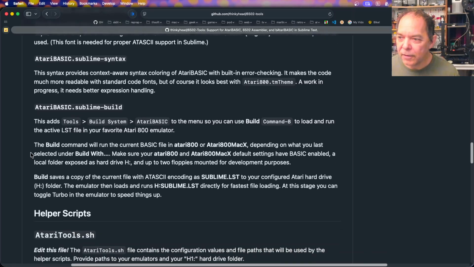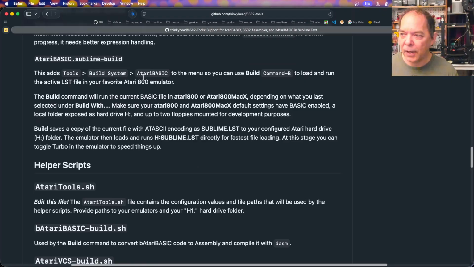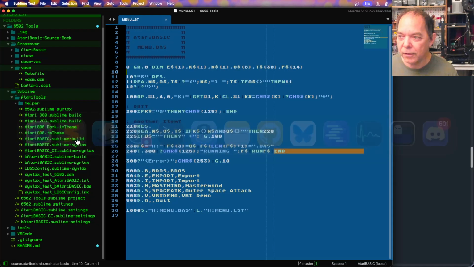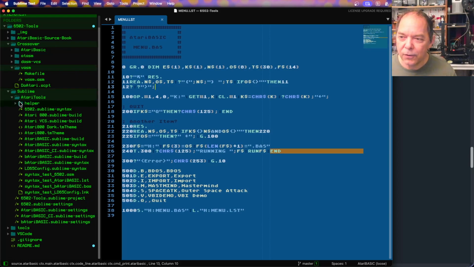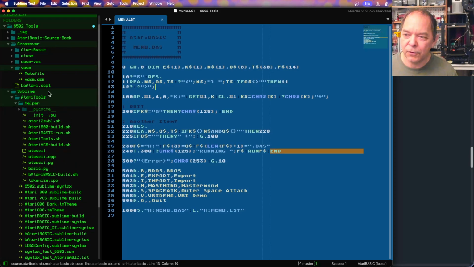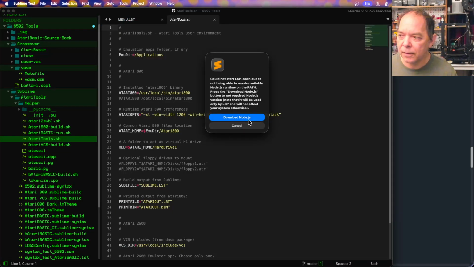We have a build. So now if you want to actually run something, once you've installed your stuff, or before you install it, set up your Atari tools.sh file.